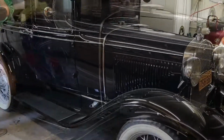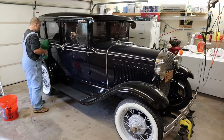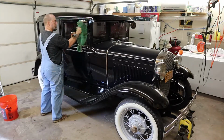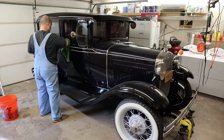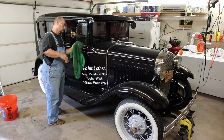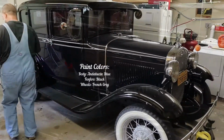Obviously the wheels aren't that big a deal, but then you got to be careful, because I don't want to scratch the spokes and chip the paint. So that's everything on the Model A. It just takes a lot of time to do it right and make it operational and look good. So that's just the way it is.